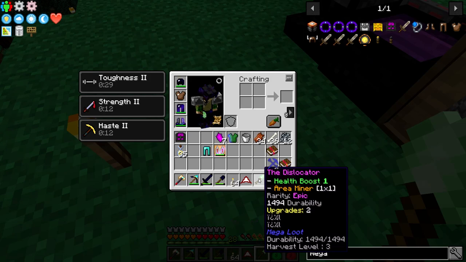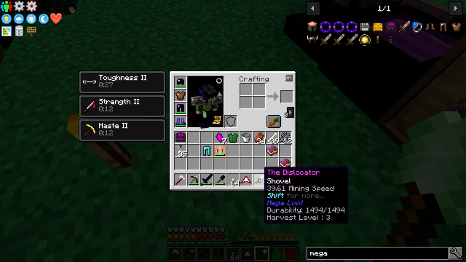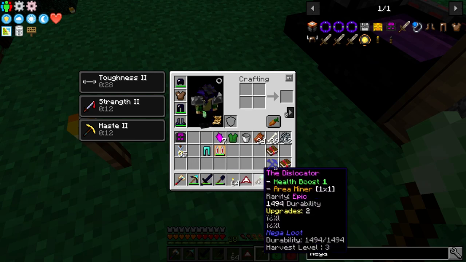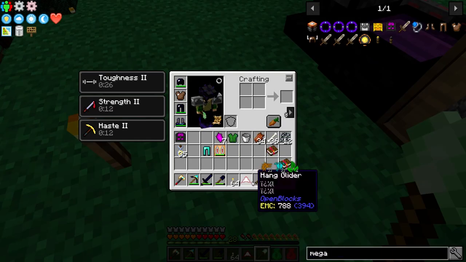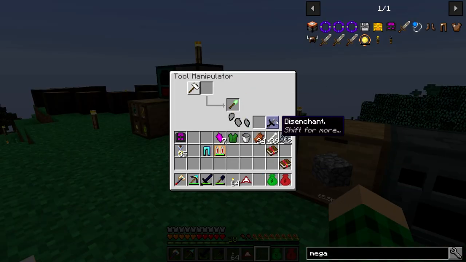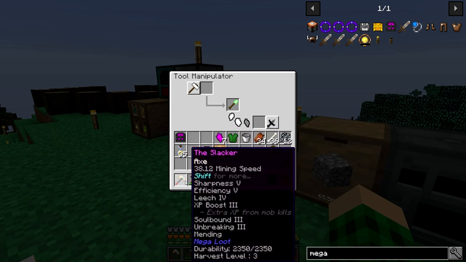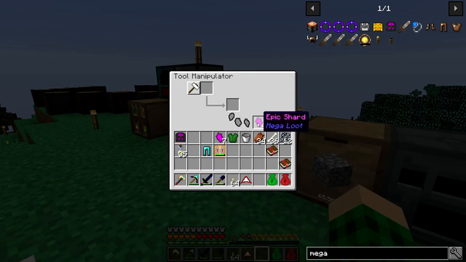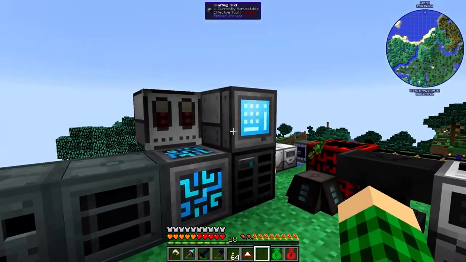It's an area miner dislocator, 39.61 mining speed. And this is 38.12. This has a faster mining speed, but I have all the upgrades on this, and this only has 2 upgrades. So we're going to break this down and we're definitely going to get at least 1 shard out of this. And then we can get the last upgrade and hopefully it's multi-tool. Oh, we get 4 out of this one.